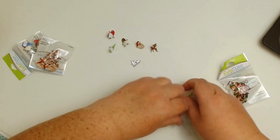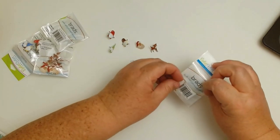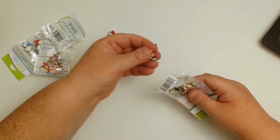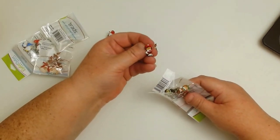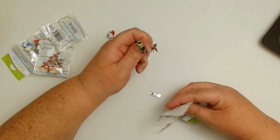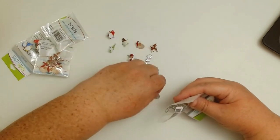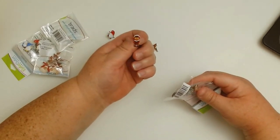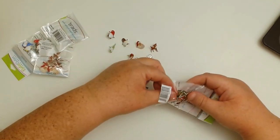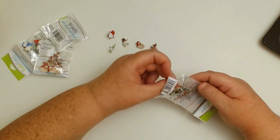Last but not least, we have Christmas carolers — they're called the caroler brads. We have a little girl right here holding her little song book — so cute! Then we have a little boy holding his book and he has little earmuffs on — so adorable. And then we have another one with little red earmuffs, so that's the green earmuffs and red earmuffs. Let's see if there's a different girl in here — yes! She's wearing green. Guys, adorable — you have to pick these up!